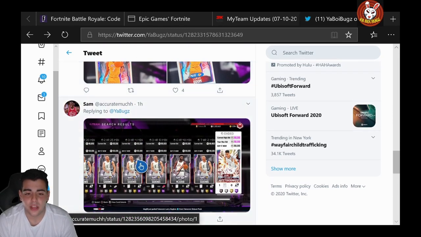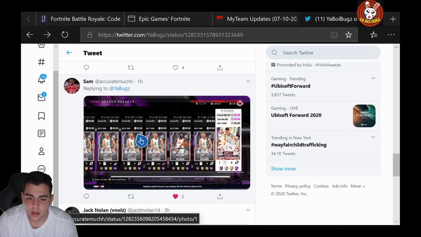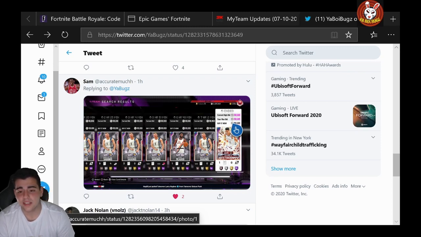Another one, man. The guy Sam again. Giannis for 100,000 MT on the same filter. What filter is this? I have no idea. It looks like some sort of enabled filter or 100,000 filter. I'm not totally sure, but whatever it is, congratulations. That's an insane snipe. And also, he had to scroll all the way down probably to the 12-hour or 24-hour mark to get that. So that's absolutely incredible.